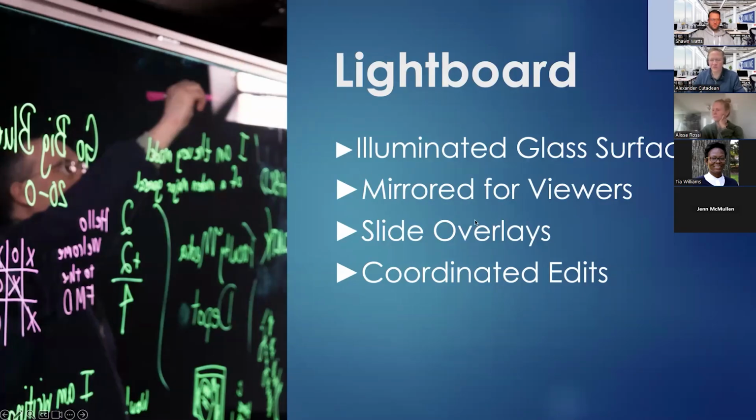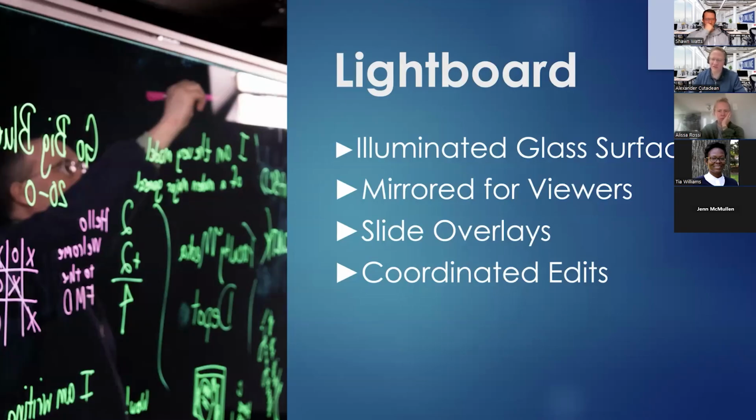We can also integrate this with slide overlays that can be annotated. One example would be chemistry. We probably recorded more with the chemistry department than anybody else, but they have lots of large equations. Mathematics and statistics is another example. Those large equations sometimes take a long time to write out by hand, but oftentimes we'll show the equation on the slide. We can flip through those slides very rapidly, and then they can be worked out by hand, or parts of those can be worked out on the board.